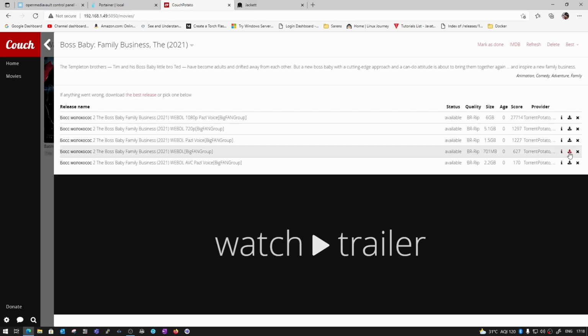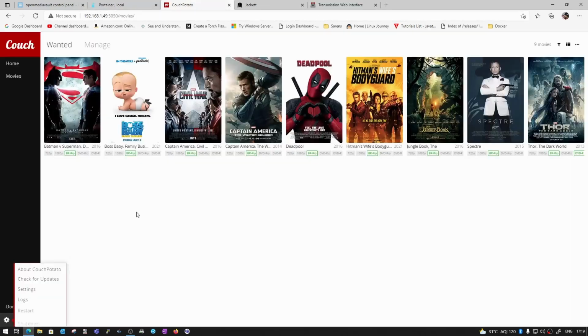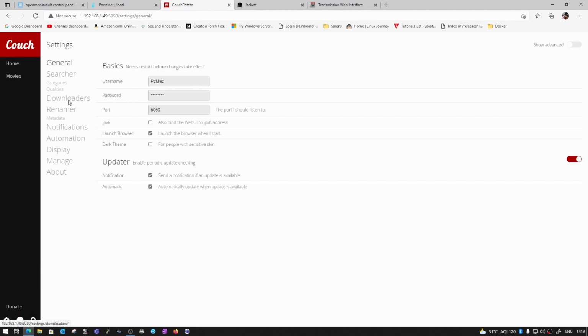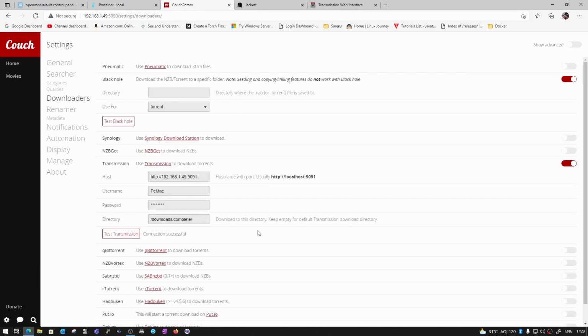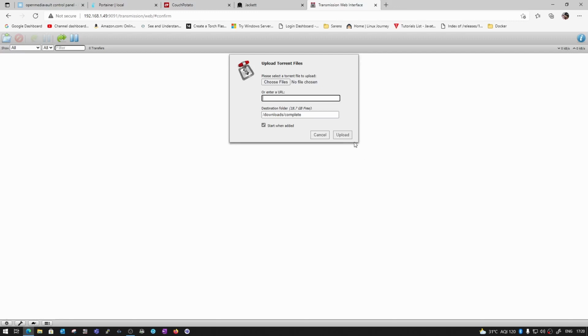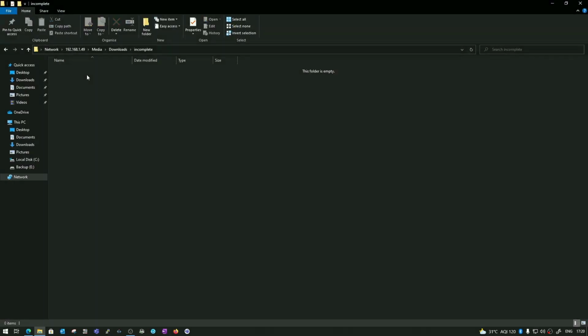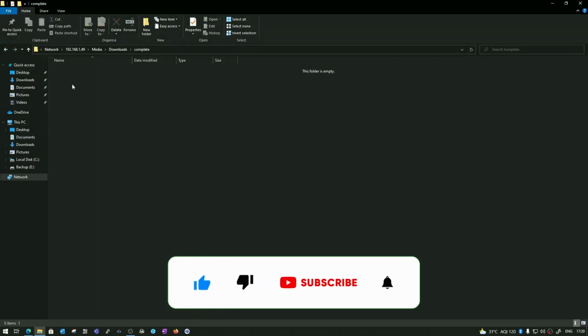So we just need to click on download and it will start downloading on our Transmission that is available on port 9091. Let's check whether it's available or not. As Transmission is connected, it should be working here. As you can see, connection successful, so it should be available for downloads here. But Transmission is not able to communicate with CouchPotato. I don't know why it's doing this, so I request you to please check your setup and share the results with me so I can make changes in my setup as well.